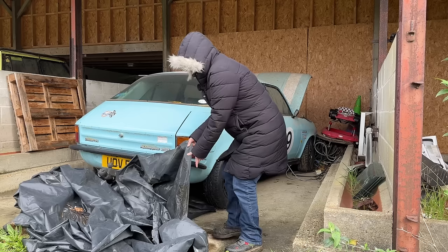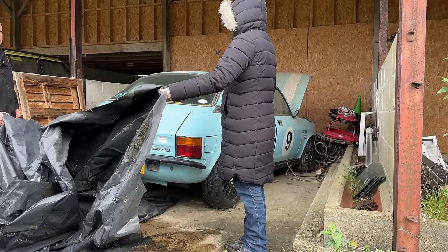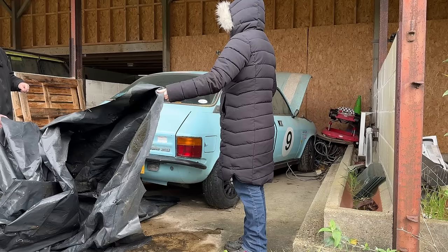Trying to think, how long have we lived here? 5.5 years? Yeah, six years. It'll be six in October, I think. Right, so about 5.5 years. And I think I drove this off the truck here. And it hasn't moved since. So it's really a barn find.